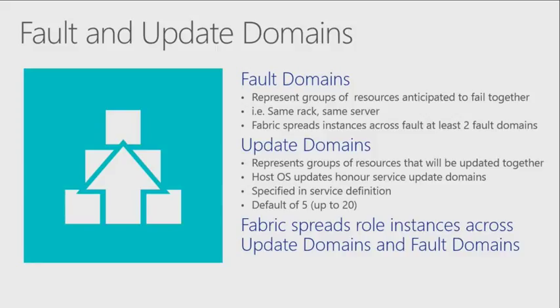We also have a concept called update domains, and these two things work together, because when we go and update the operating system or the hypervisor, we don't do it all at once. What we do is we have a look at your application, and if you've defined what we call an availability set, and we'll see that in the UI in a moment, we'll upgrade some machines in the availability set, but not all of them, and we'll do them in such a way where we don't take all of them down at the same time. So this is the concept of update domains.